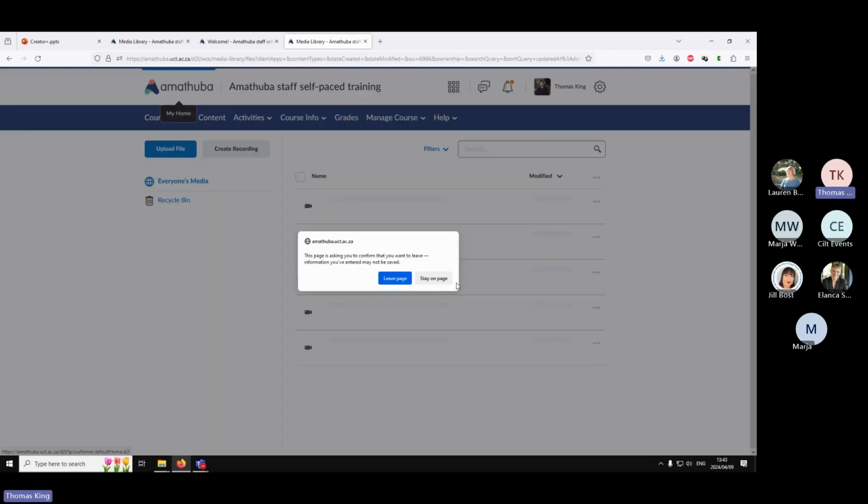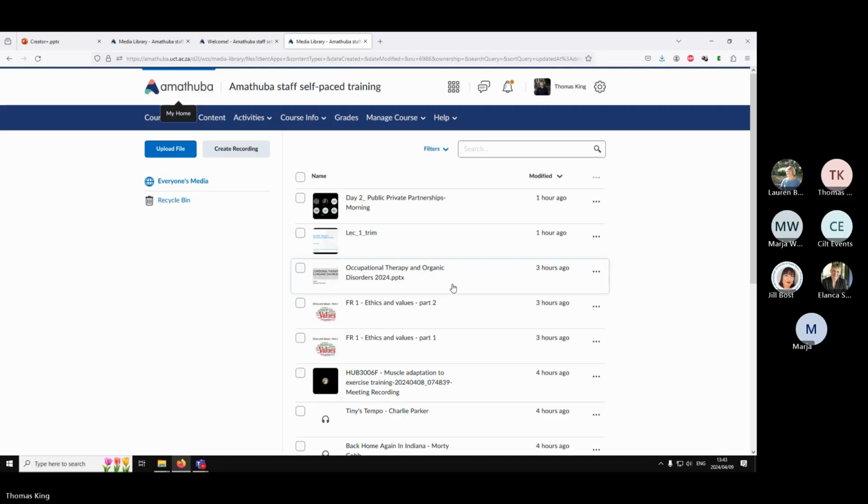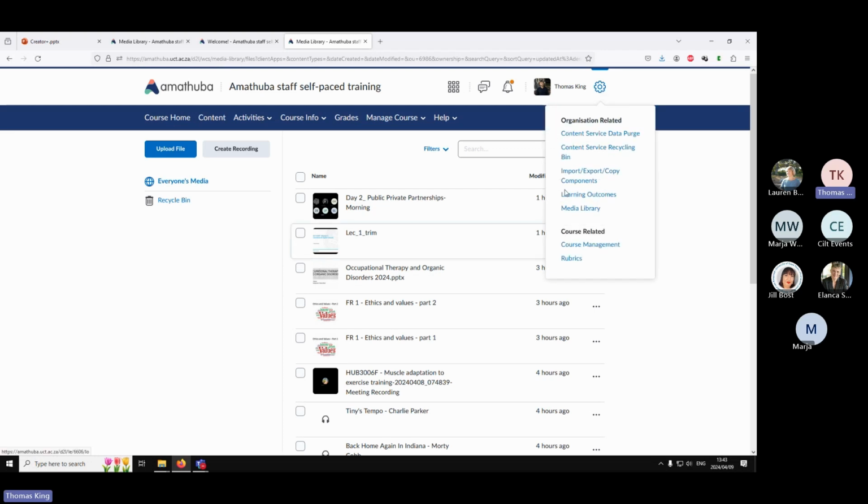Now, you don't need to use Media Library. If you're using lecture videos as your primary video tool, you can absolutely keep using that. You can still use managed files, but we would like to encourage people to use Media Library for long-term sustainability going forward, and because of its very good captioning features and those quick editing things that can be used quite nicely to provide additional accessibility to video content in your course.